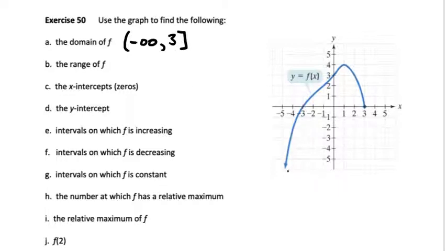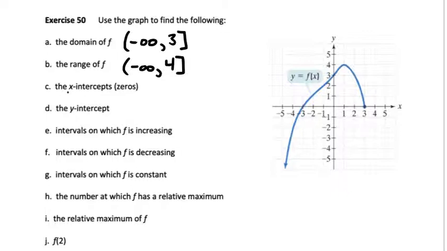Now for my range, on the lower end, it's also going to go to negative infinity because of this downward pointing arrow. My highest value is going to be 4. And again, I'm going to have a square bracket around the 4 because I can assume that that point there, where it looks like it's touching 4, it actually is touching 4. So my range is going to be parenthesis around negative infinity for my lowest value. My highest value is positive 4 with a square bracket.